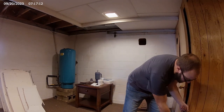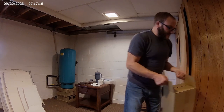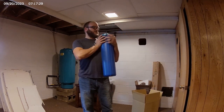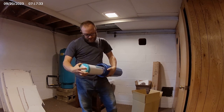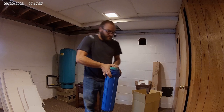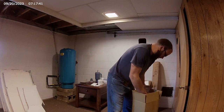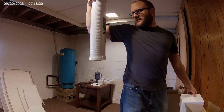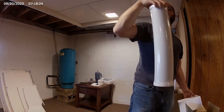And then for the sediment filters, pretty much 3 of these bad boys with 3 different types. There's an iron and manganese filter, even though I don't have those problems, but can't hurt. And the last one is a CTO carbon filter, 5 microns. I'm not entirely sure what the CTO means.